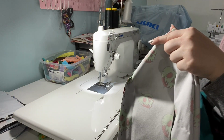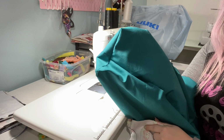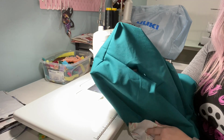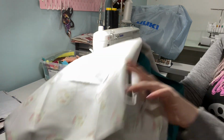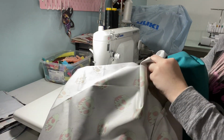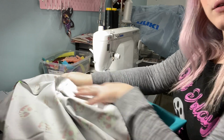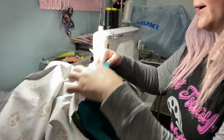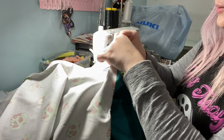All right, so what I'm gonna do now is take my bottom lining, and I've got my thumb and my middle finger in the corners, and I'm pushing to line it up to this corner. So corresponding corner matchup. It's the name of the game. I'm going to repeat that with the other side. Make sure you keep your straps out of your way. And then I'm going to line up my side seams, laying them flat and clipping together.